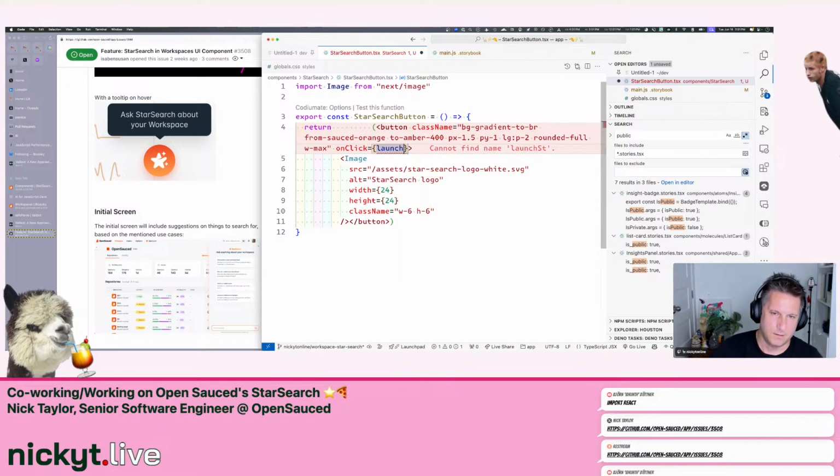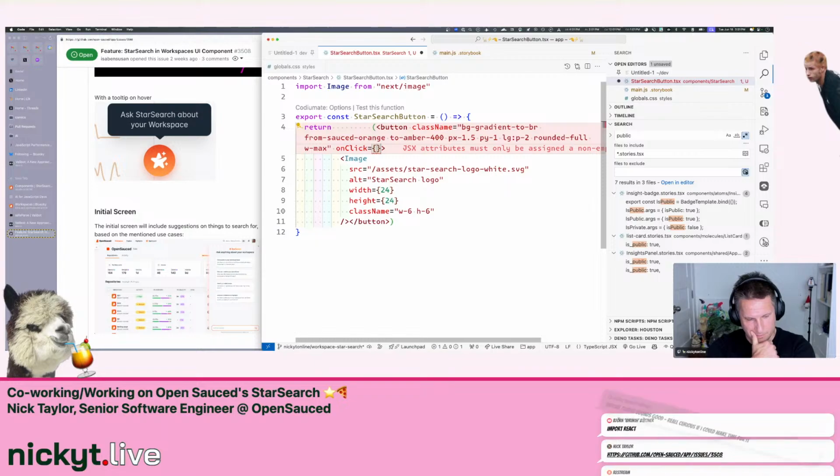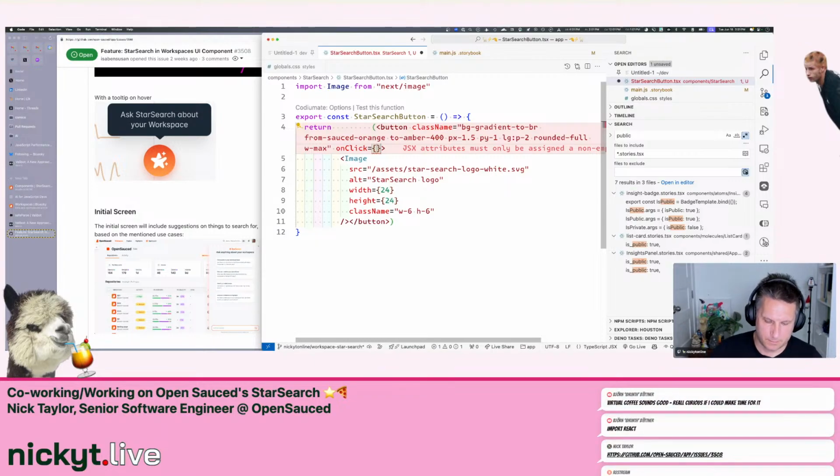No, that's too long. StarSearch handler. No, that doesn't make sense. It's to open StarSearch, so open handler. We'll just do that. Okay, can always rename it.